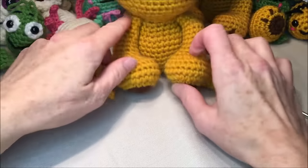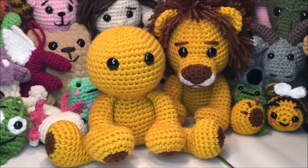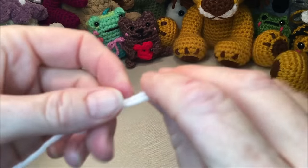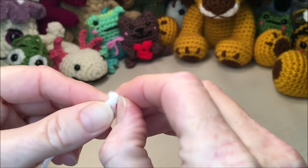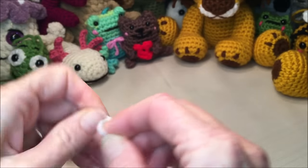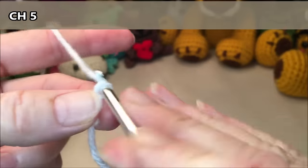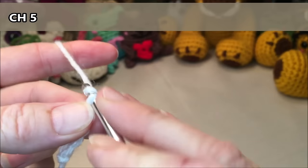Alright, and now it's time to start making him look a little bit more like a lion. Alright, now we're going to do the muzzle, and you will have to do the knot with the loop on the end because we will be chaining on this one. Tiny little loop if you can. And we're going to chain five. One, two, three, four, five.